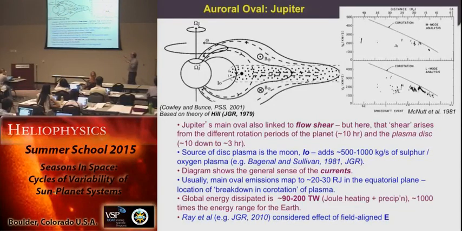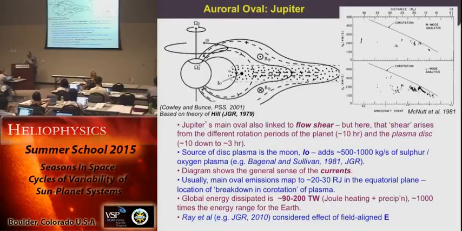Here the shear in plasma flow is the change in rotation rate of the plasma as one goes out to larger distances. Plasma flows more slowly. That shear drives field line current. Okay? So that's a point of commonality. And there's kind of a subtle thing here too, because this entire magnetic framework against which the current system rests can be compressed or expanded by the solar wind. So the solar wind can play some role even here.